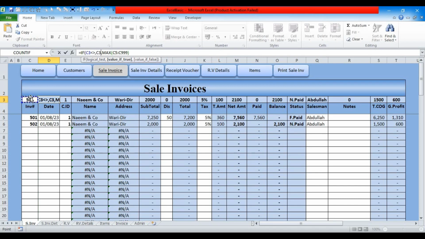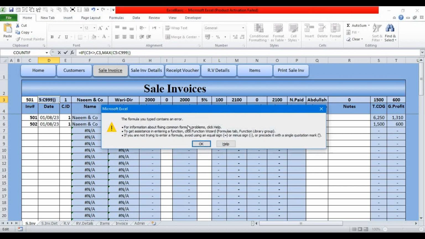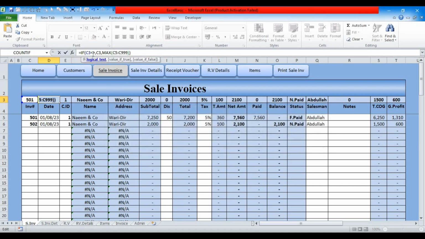And if it is blank, then it should do the calculation. I just close the bracket, press enter. There's some mistake. C3. Yeah, sorry, I forgot to type this. Now press enter. You see, now it returns 501. As I delete this, it will return 502, the last one. So this is how we can make a manual search for a sale invoice.